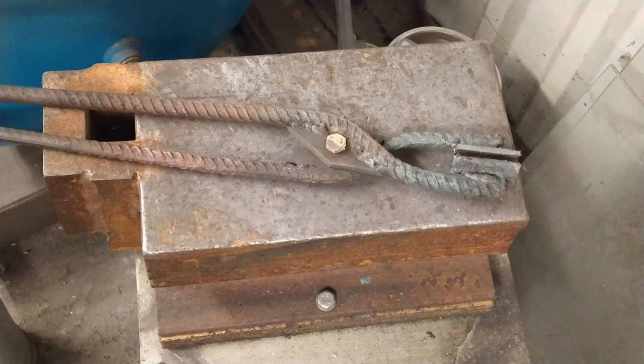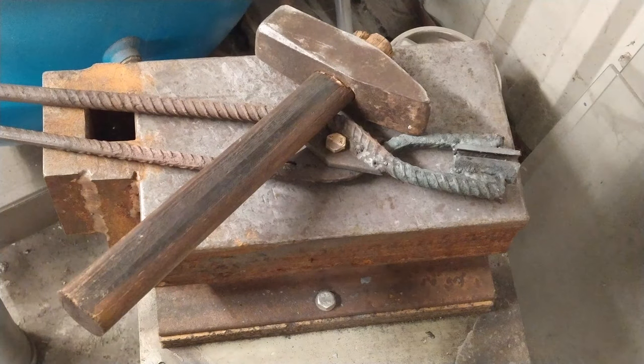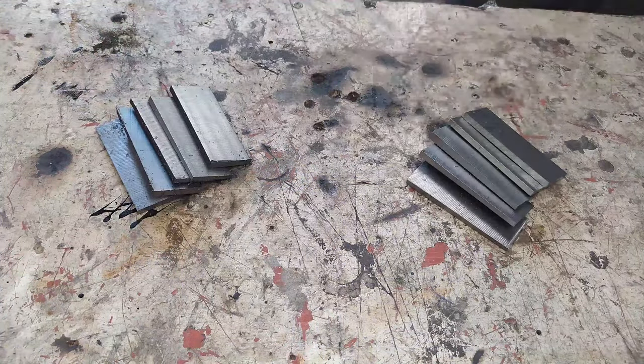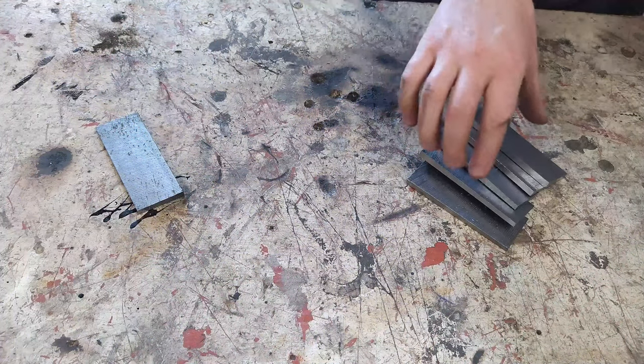This episode is the proof of concept that without power tools or even good blacksmith tools, without any experience, you can still make Damascus or any kind of San Mai knife. So let's talk about the theory.